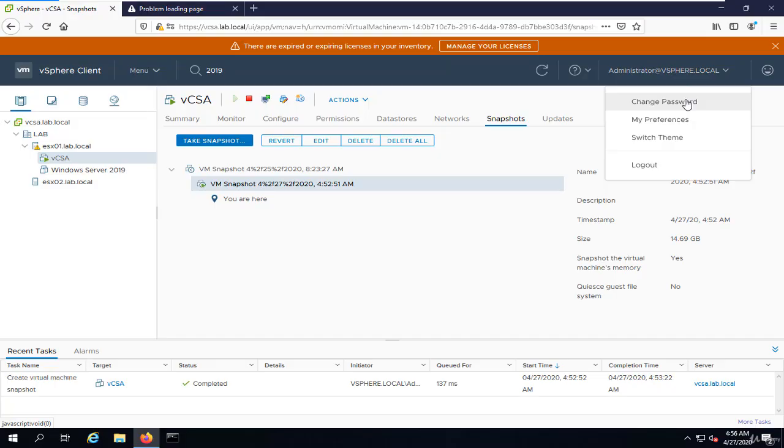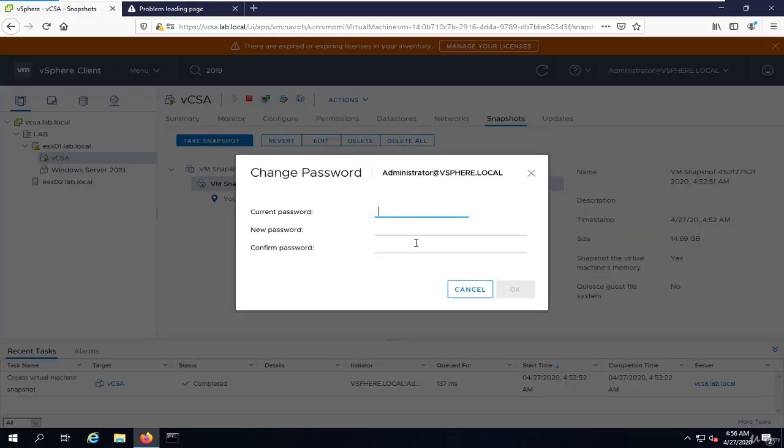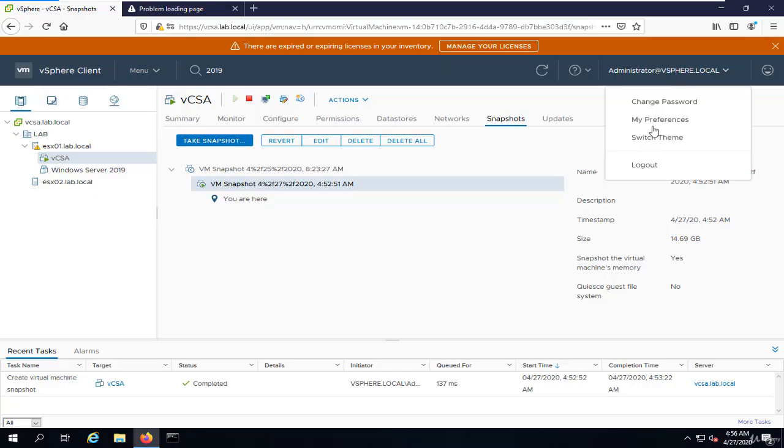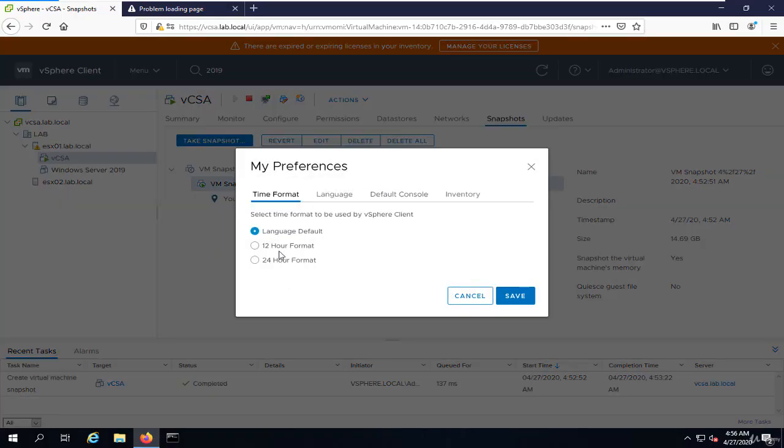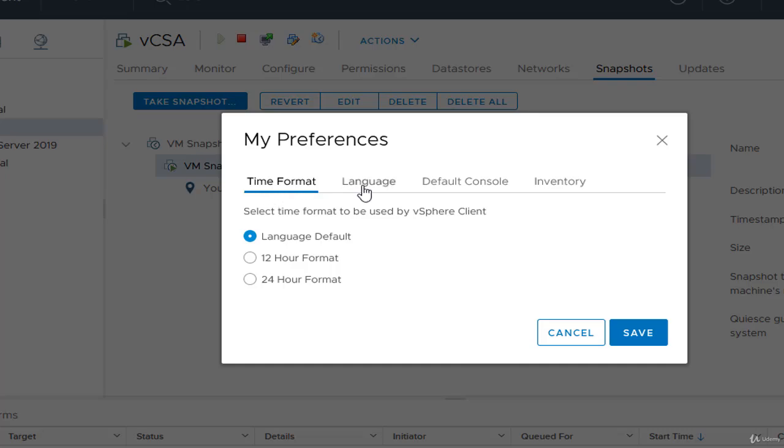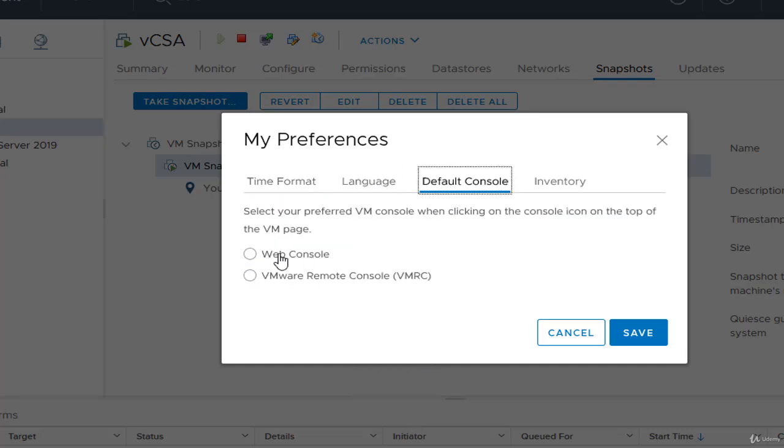And here we can change the password: the old password, the new password, and confirm the new password. And again, here we have My Preferences. Here we can change the time format, the language that you like, and the default console. You can use the web console, or this console is going to be the default for you.